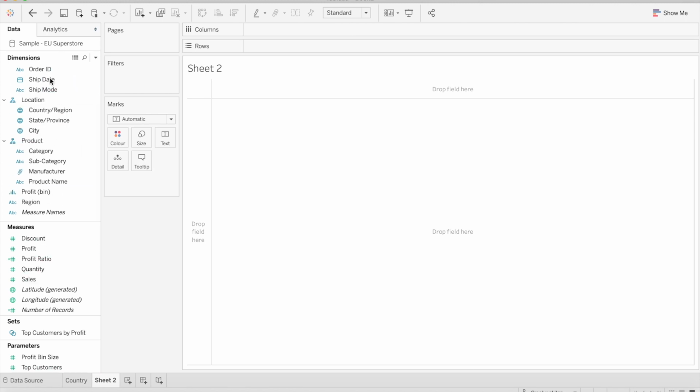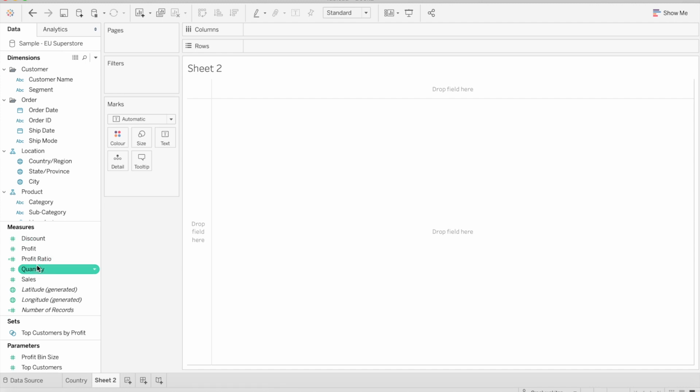Now, Tableau splits data into two different types. The first are dimensions. These are things that describe the data, such as a country, things you can't really do calculations with. So the country, the customer name, the shipping date. Although with dates, you can do a few calculations with them anyway. But in general, that's the demarcation.